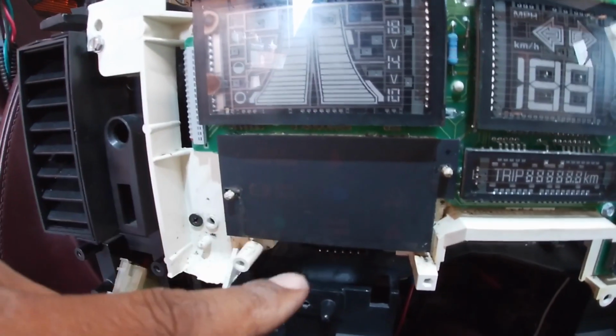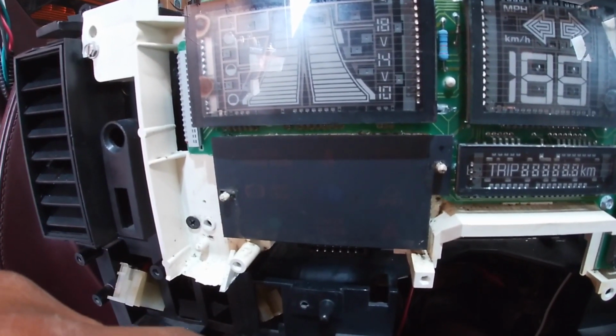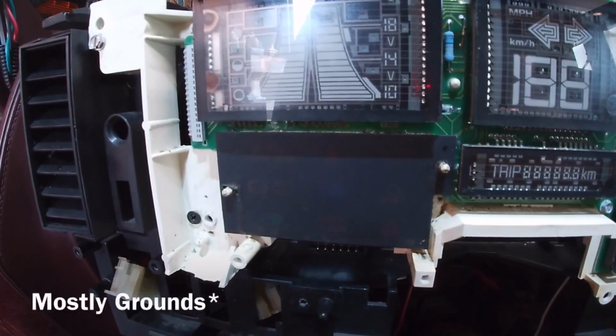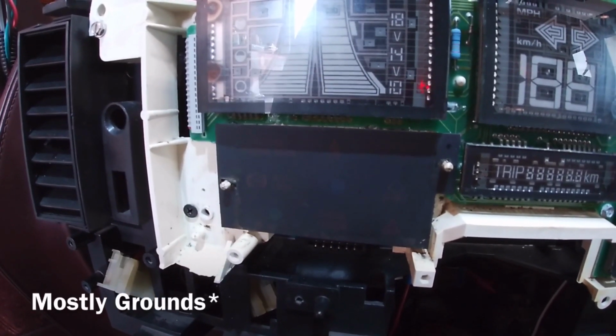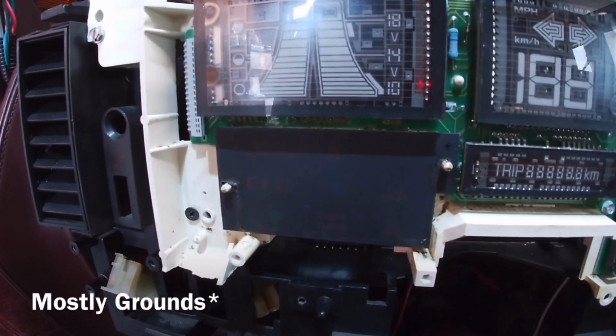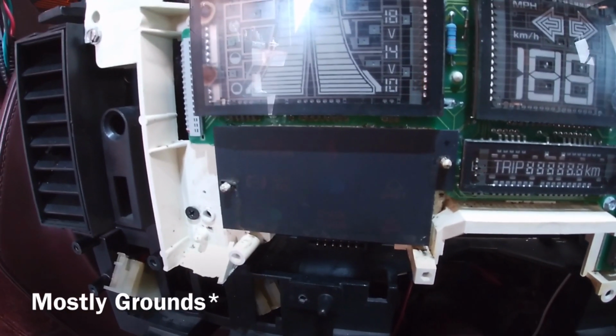The only lights here that are working, and some don't even apply to mine, like the anti-lock brakes, I didn't hook up that light. These are all idiot lights, and these lights are all ground. So that's one thing to keep in mind, and I'll go over that a little bit later. So all these are ground wires. A ground feed triggers these lights, or at least most of them.